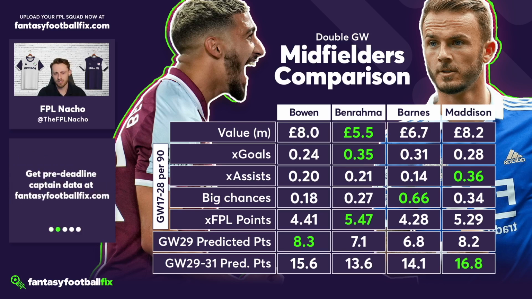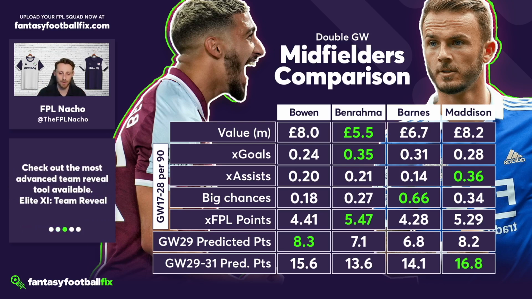But what's really important here is the expected goals department. Benrahma is really dominating Bowen, and he's also leading the way for expected assists per 90, but there's only 0.1 in that, so we'll give or take that one there.